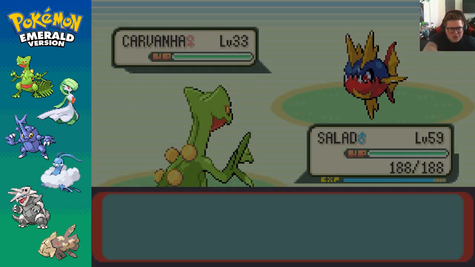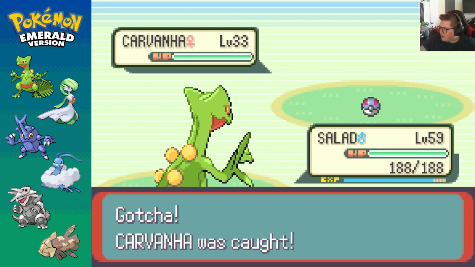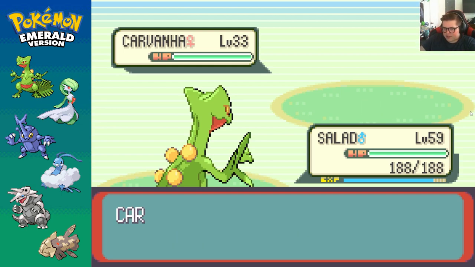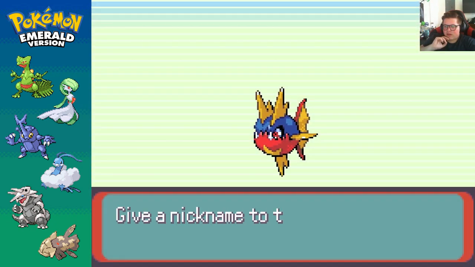You know what? We could probably just use a couple of our Great Balls to start off. I really should save them for the Phoebus, because if I end up somehow losing the Phoebus, I'll be so mad. Okay, there we go. Great Ball. Now, Pokemon Emerald Phoebus. Let's start hunting for Phoebus. Real quick, let's look. Carvana attacks ships and swarms, making them sink. Although it is said to be a very vicious Pokemon, it timidly flees as soon as it finds itself alone.